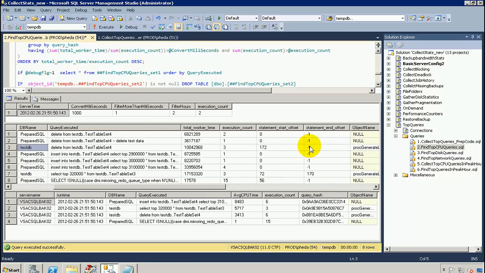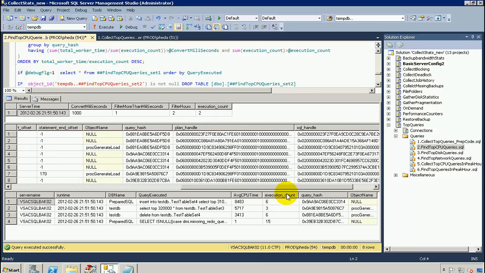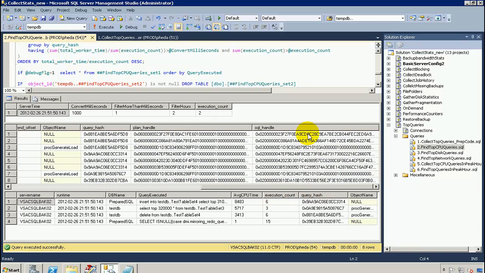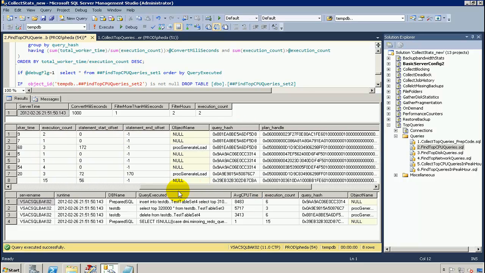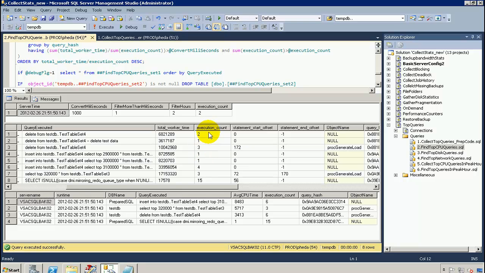This is coming as 3 different rows, even though they are basically doing the same job. It's the same query, no difference. One time it's getting executed from the procedure, one time from ad hoc, and the third time it has an extra command. And what basically happens, the way SQL Server handles it, is that if we rely on SQL handle, it is going to give 3 different hash codes for it, which is not good, which means if we look at the counts, there are 2 execution counts of the first statement, 1 of this and 3 of this.